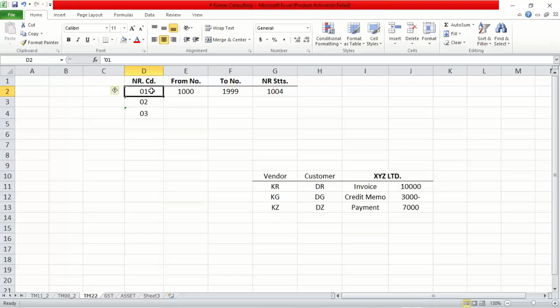That number range we give against a particular code is called the number range code. In between, the year will also be there. Let's suppose against this code we have given this number range, and against this code we have given a different number range.